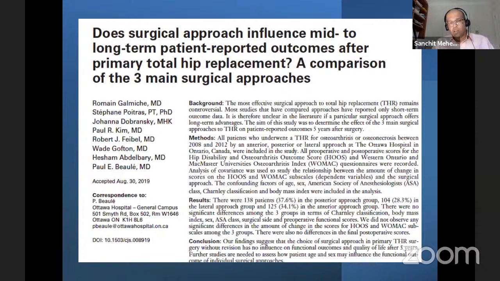And again, for this, you will have loads of studies which show a higher revision rate for some of the approaches, but this Canadian study conclusively suggested that there is no difference whatever approach you use. We go back to the whole thing that you need to know your implant, you need to know your approach that you're familiar with, and then stick to that.